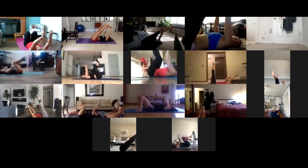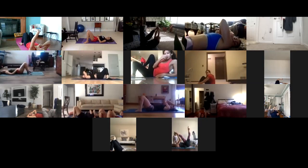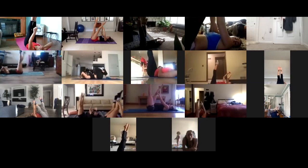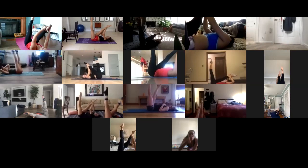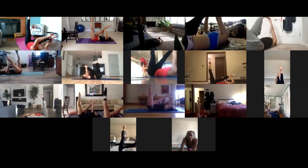So now, again, your legs are 90 degrees. You will grab one of your legs and eight pulses. Put as low as you can, eight counts, hold. And 90 degrees, grab your right leg, and eight pulses, one, two, three, four, five, six, seven, eight, and hold as low as you can, and hold. Okay, double belly leg, and the same for your left leg.